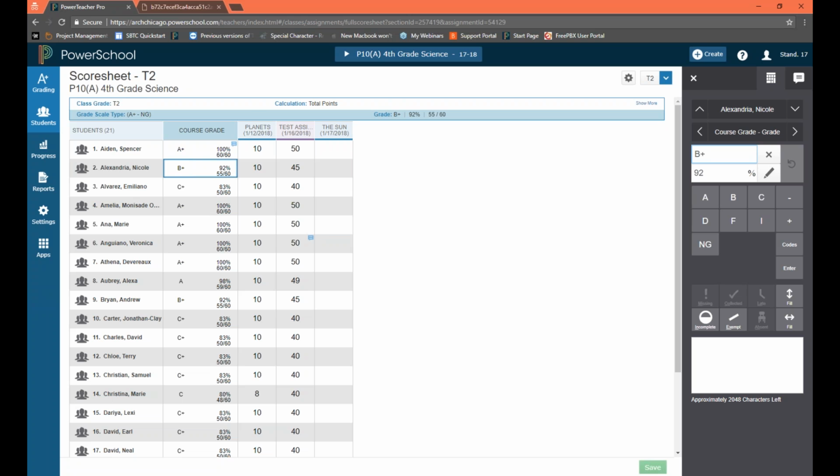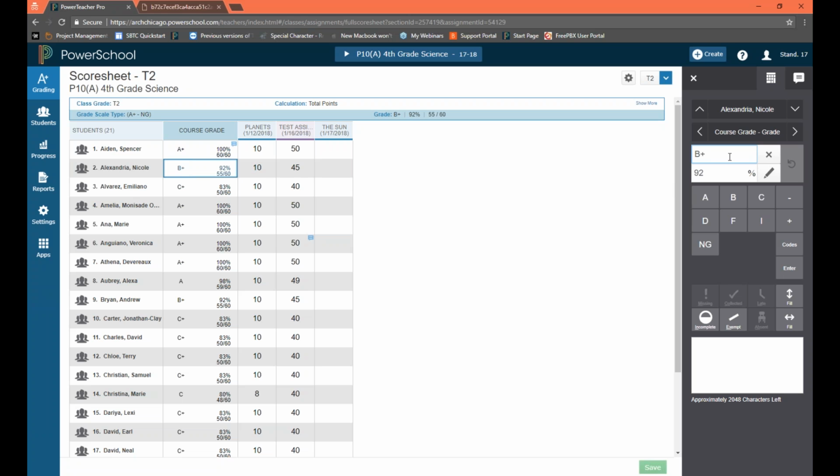So here we are again in the score sheet. I'm still in the score sheet. I'm going to click on this Alexandria account here. They received a 92%, B plus. Say my particular grade scale says a 92 is actually an A minus.